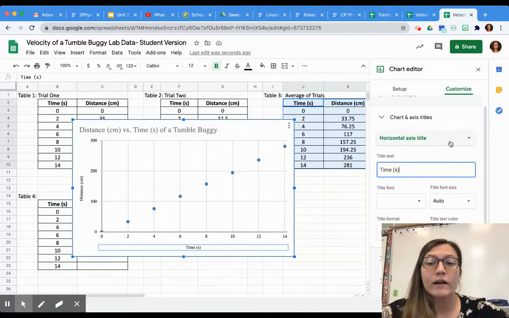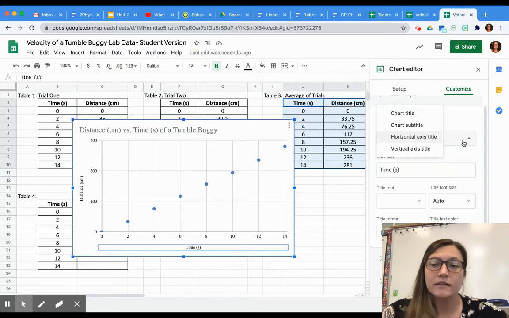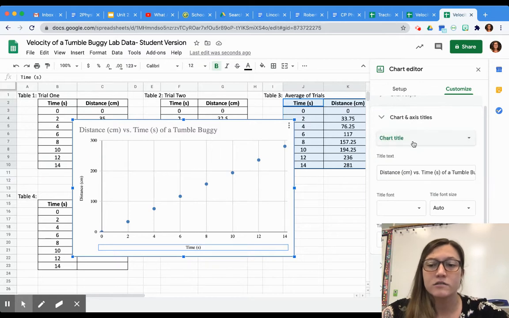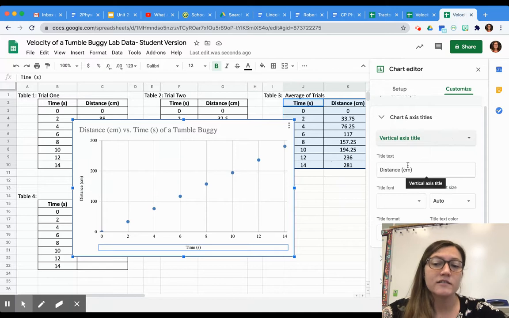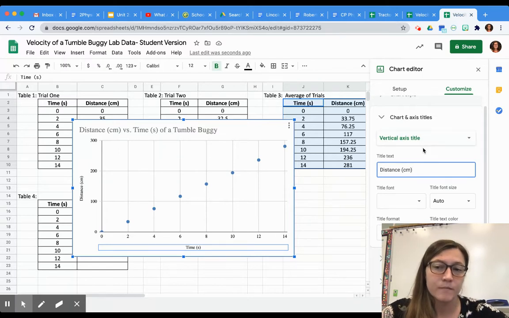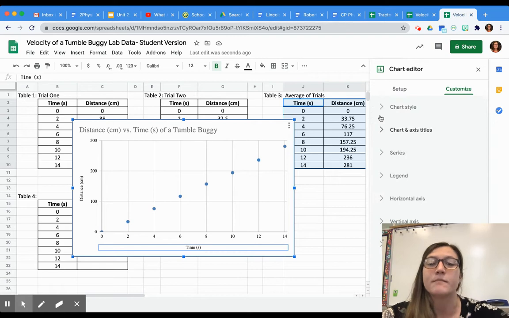Okay. Right above in the green text where it says horizontal axis title, you can click that drop down menu and change it to chart title. Vertical axis title. Okay, you can change it right in the menu as well. Once you have your chart title and your axes labels, you can collapse that segment of the menu.